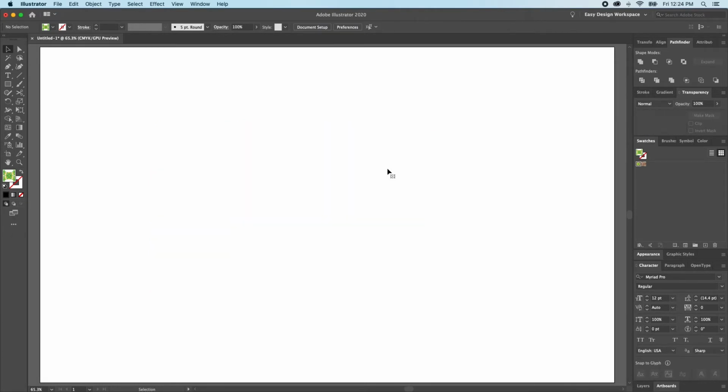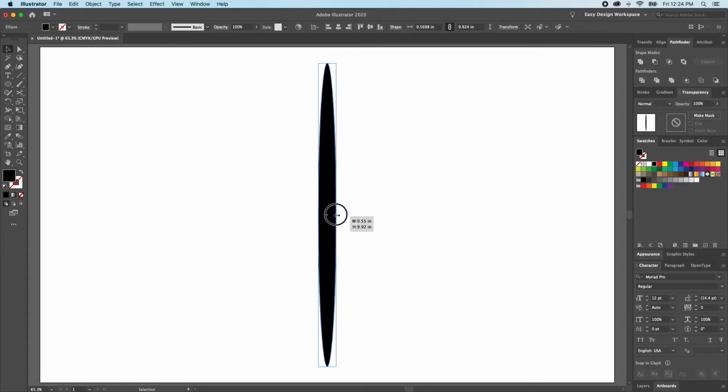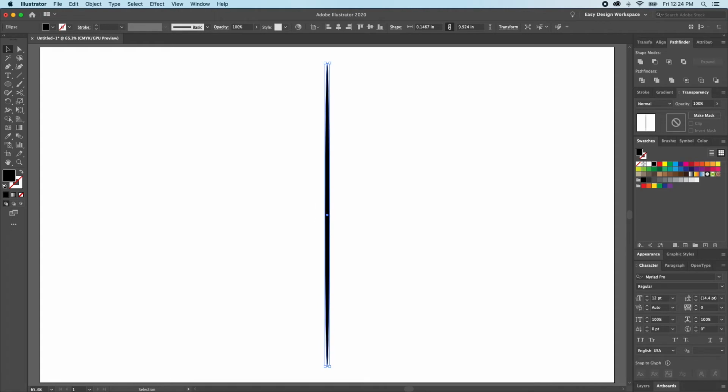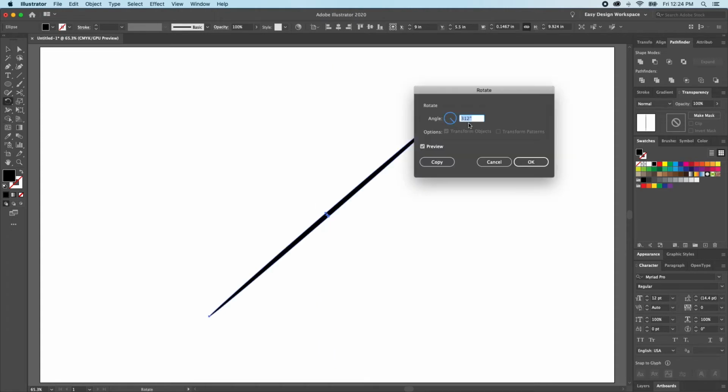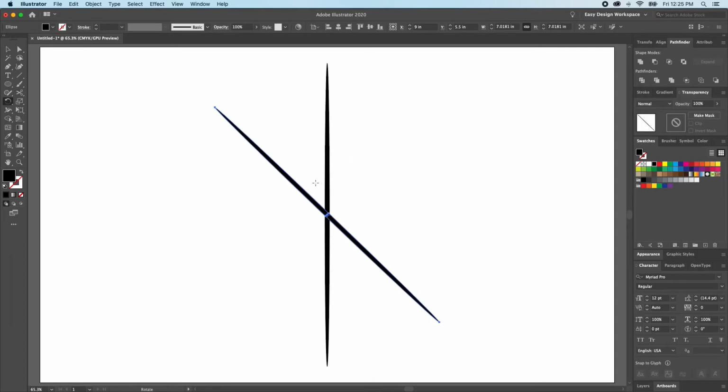One way I like to use the Rotate tool is in creating custom bursts. So I make an ellipse, type L, click, I'm going to hold Option and just kind of drag it out, center it. I want to remove that fill, drag it in. All right, so if I double click my Rotate tool, and let's say I go 45 degrees. So you can see it's showing you what the effect is going to have. Now if I hit copy, it's going to keep the original and duplicate it.